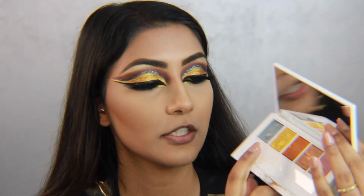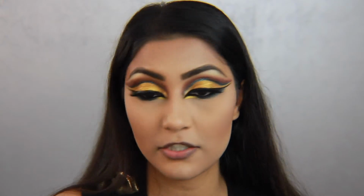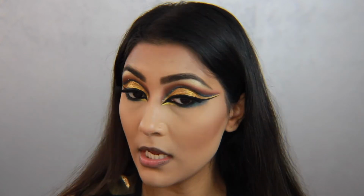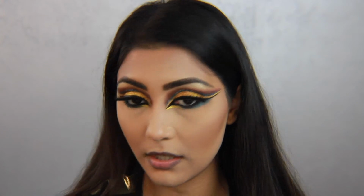So for this section, I just ended up using this yellow color by itself because I didn't feel like mixing it. And I actually feel like it's making it pop more because it's not the exact same color as the one that's on my lid. It's more yellow than that one. So at this point, there's one more thing for the eyes and then we're done with the eye part of this look.